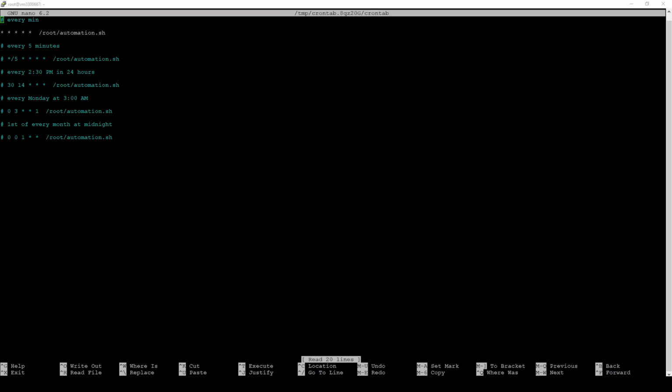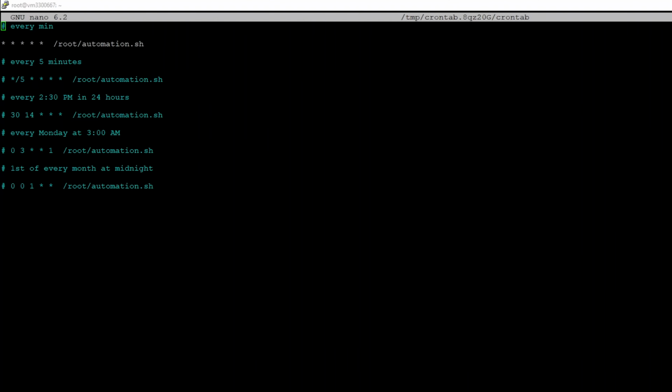To specify when a cron job should be executed, cron uses a time syntax. This syntax consists of 5 fields, followed by a command, where each field represents a unit of time, and the values determine the schedule. These fields are, of course, written in a specific order, starting with minute, then hour, day of the month, and finally, day of the week.